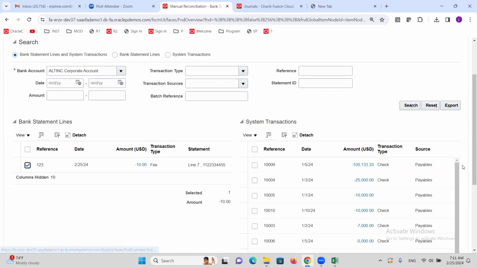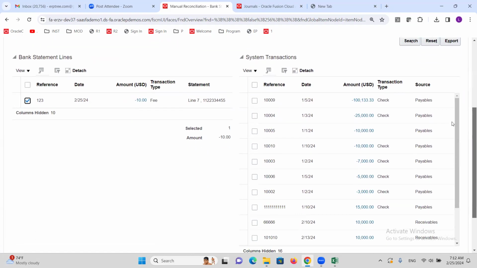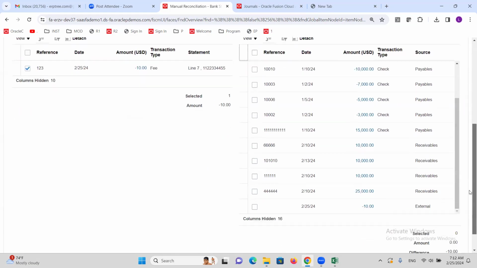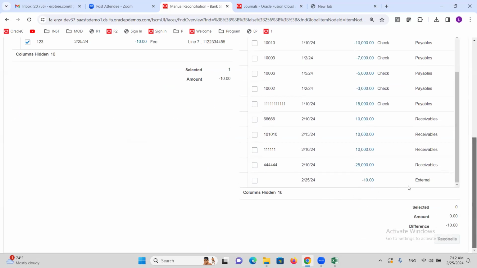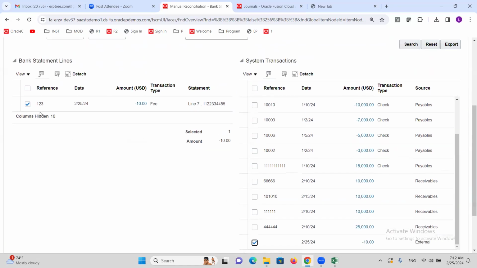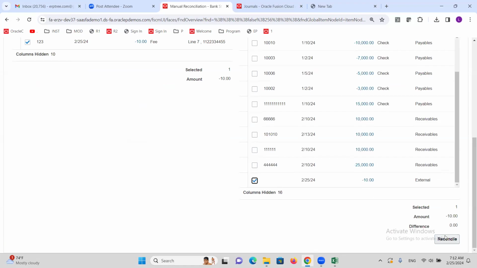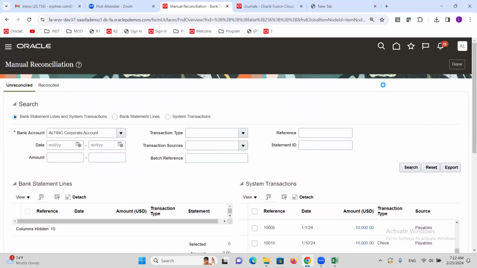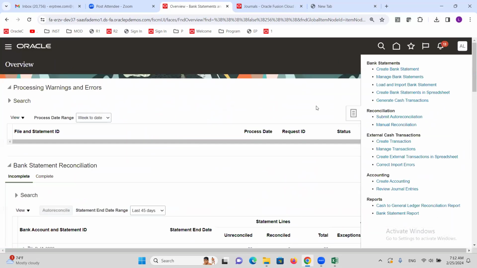Select it, look for the matching system transaction. Here you can see $10 external. External means the system transaction which we created. Select both. So reconcile. It got reconciled.